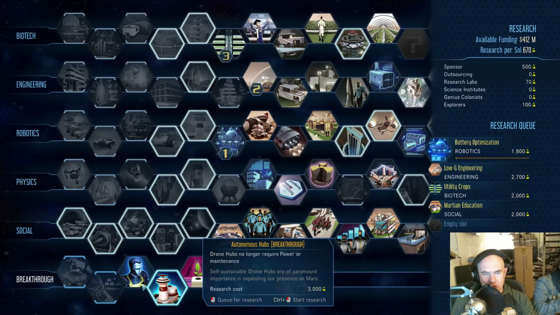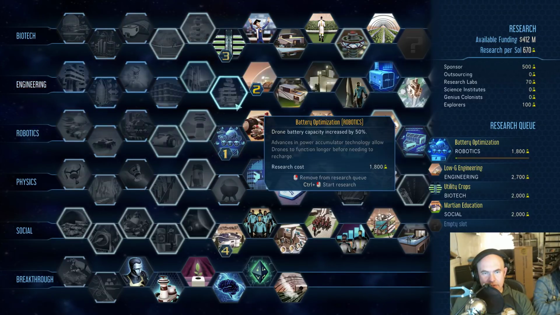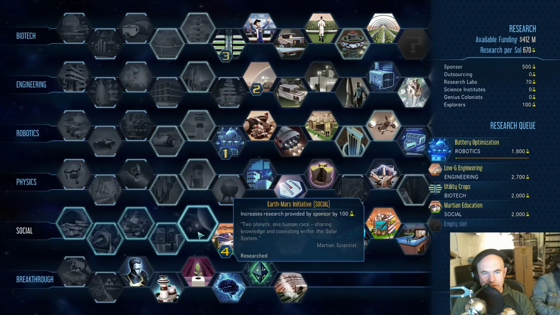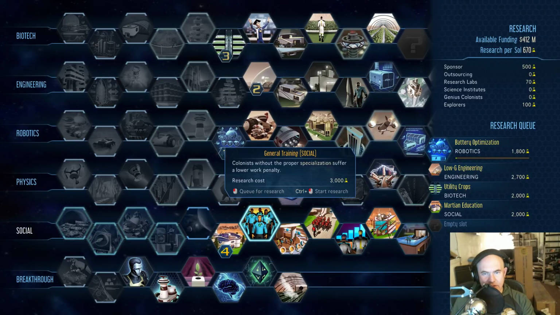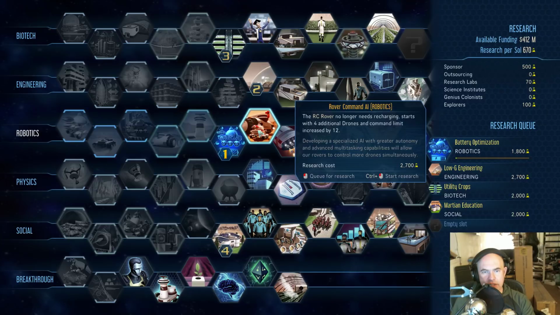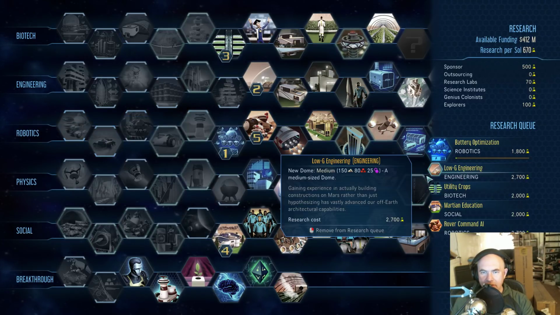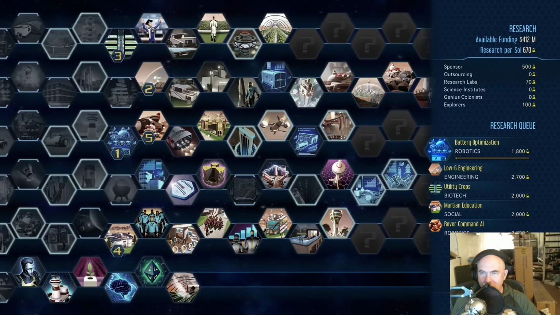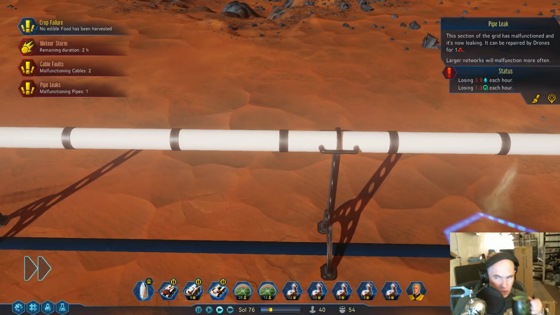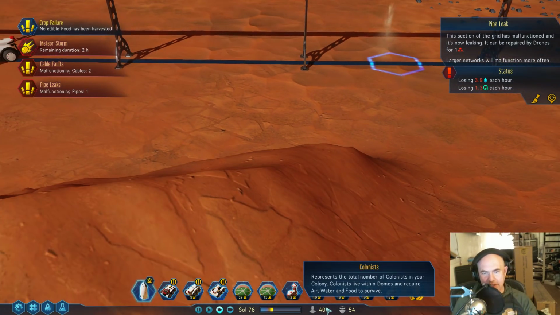Okay, I gotta find the cheap stuff to research. 3,000... My glasses. I'm blind. 2,700, that's a good one to do next. That's right, colony counting is down here.